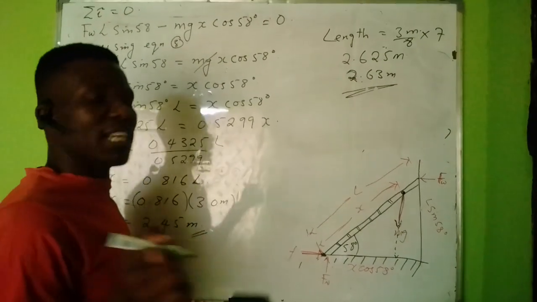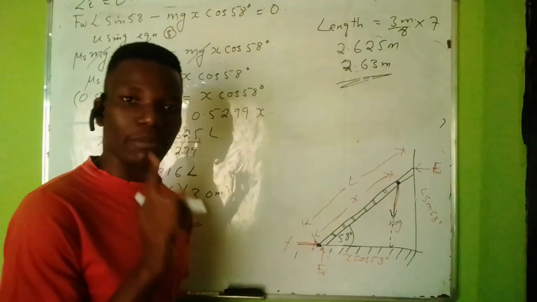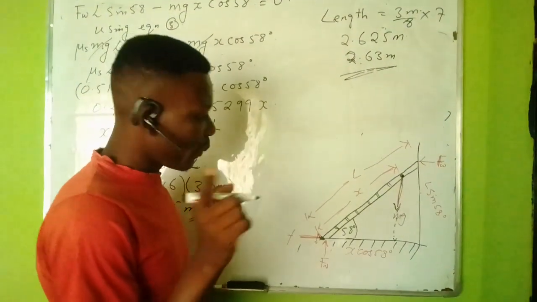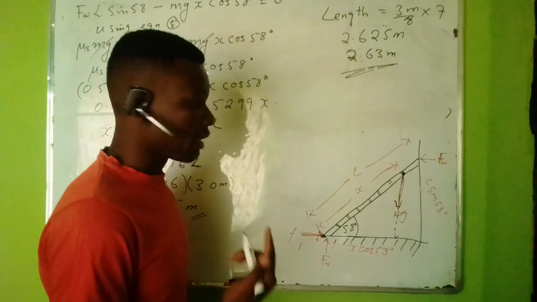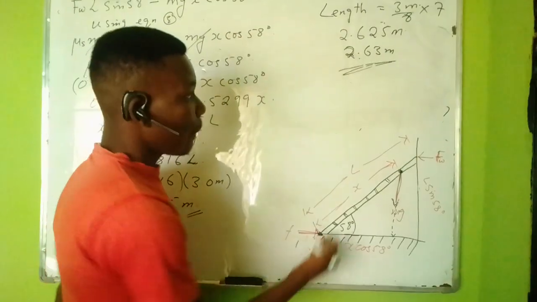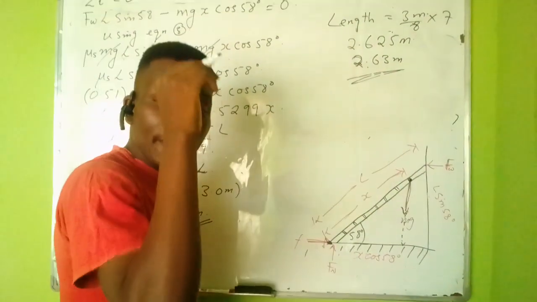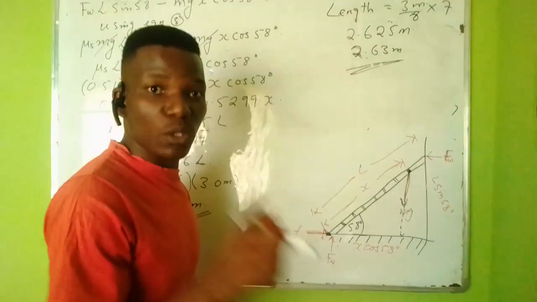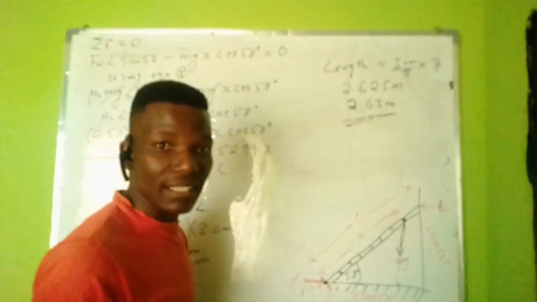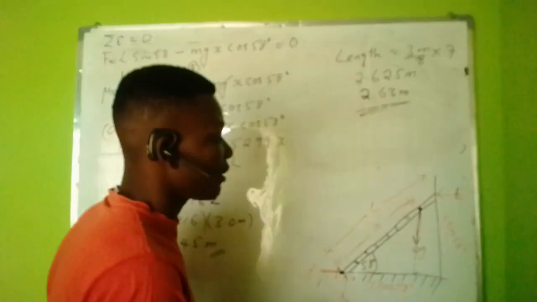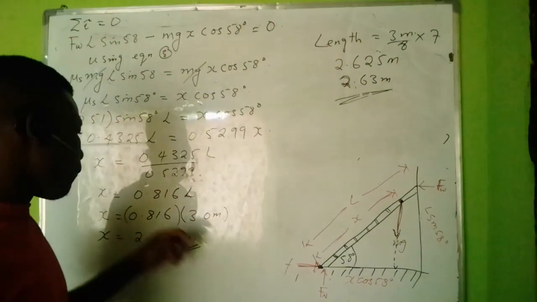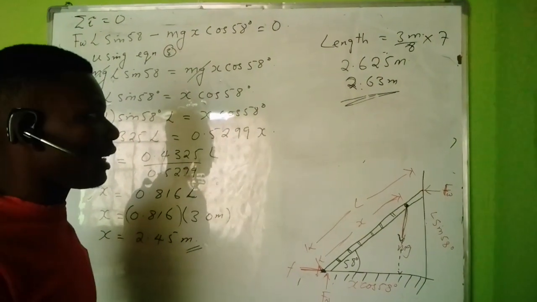Why? Mind you, we are told that these rungs are separated by 0.33 meters. Now, I've not used 0.33 meters because there will be some distance that is going to be left. Okay? Because if you try, you just multiply maybe 0.33 times 8, you are not going to get 3 meters. You are going to get less. So where is going to be the other distance? We can't get rid of that distance. So we've taken the whole lot of this. So it's not going to be safe for this guy to reach that seventh rung.